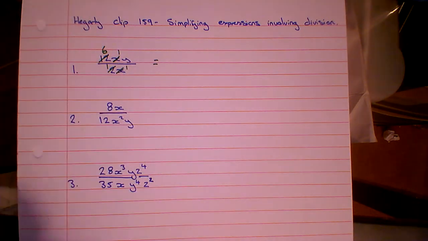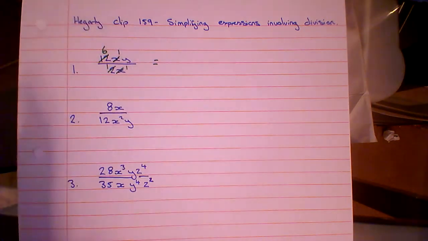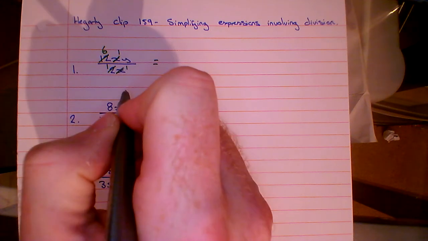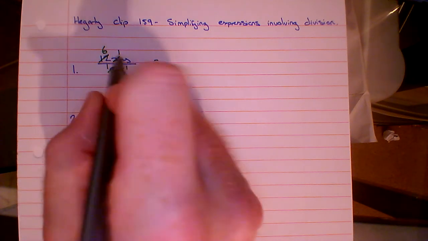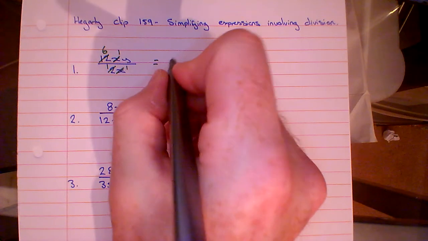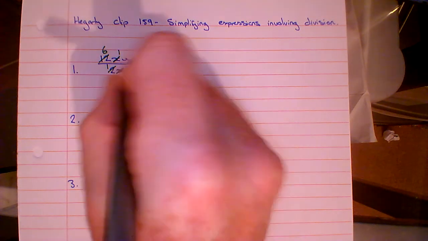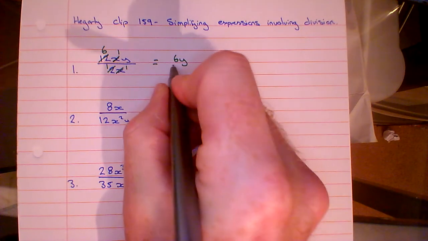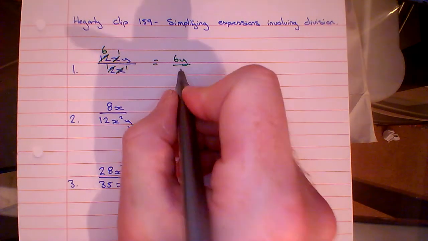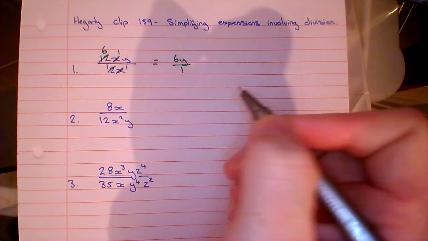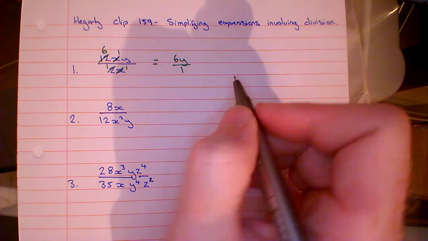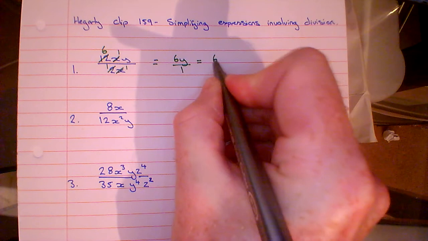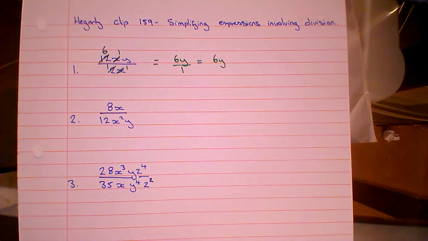Now remember, this is all multiplication, x times 6 times y. So this becomes 6 times 1 times y at the top. Well, 6 times 1 is 6. 6 times y is 6y. Now underneath, it's become 1 times 1. 6y over 1 is my answer. But anything over 1, well, that's just itself. So my final answer is just 6y.